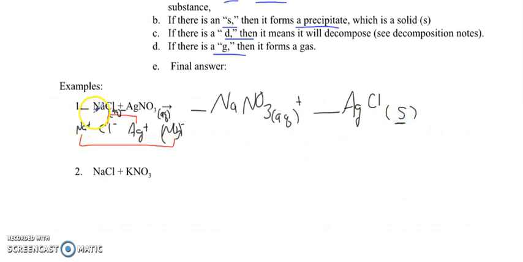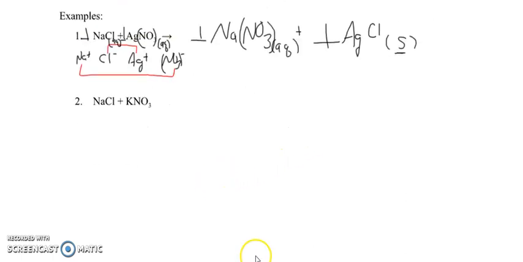Oh, this is so easy to balance. Look at it, guys. There's just one of every single thing. Remember, you can balance the polyatomic as a unit if you want to, and all your coefficients are just one. Do you really need to write the one? Not really, but let's do it just for practice right now. And we've got one more example.